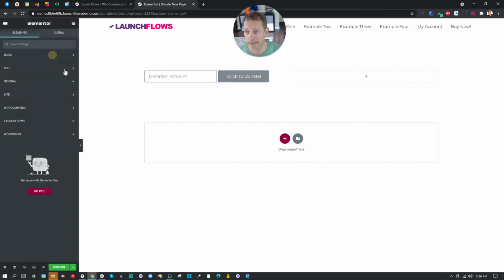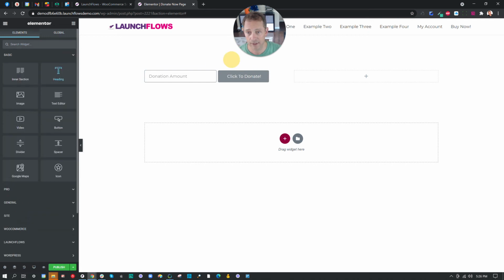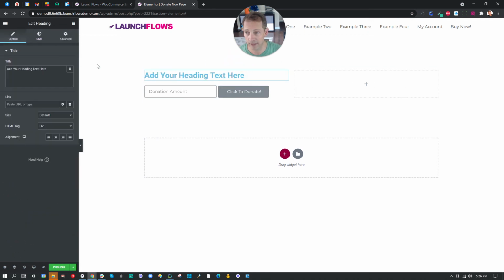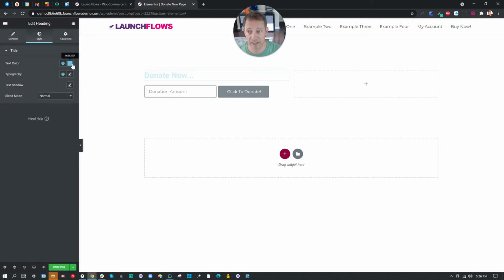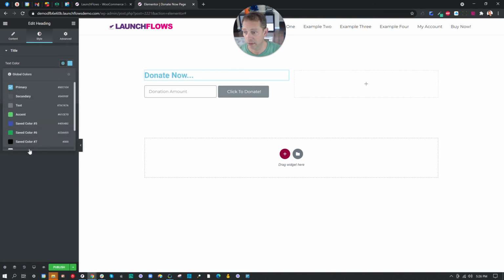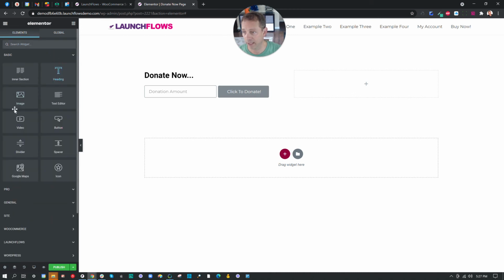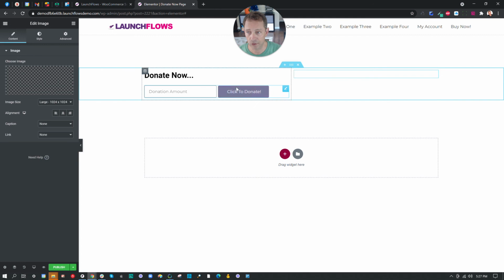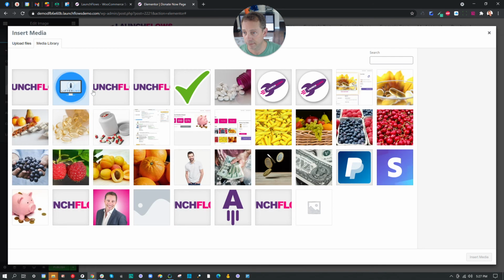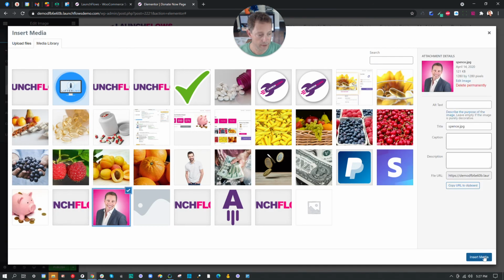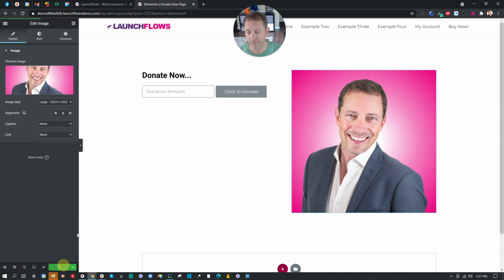We're going to add a basic title. And we can put it like above or to the side, right? And maybe we want to change the style of that, which is again, another reason I like working with the page builders. And maybe we're going to put in a jazzy image. We don't have to get fancy here, but let's just put something in like a picture of Spence or something. So people know what they're getting. Okay, let's take a look at it. We're all done.